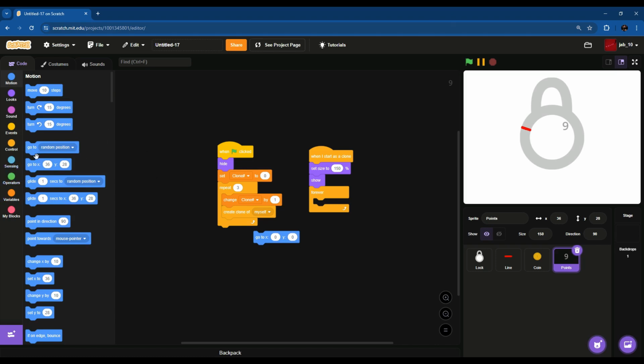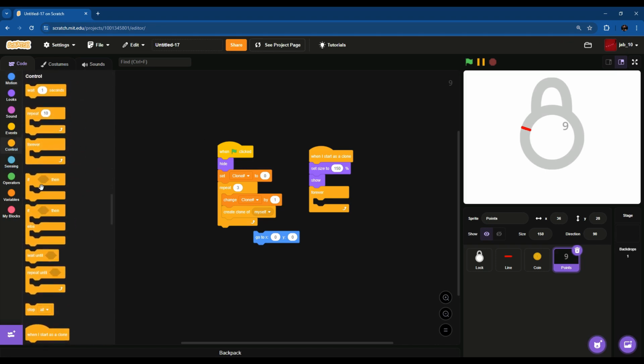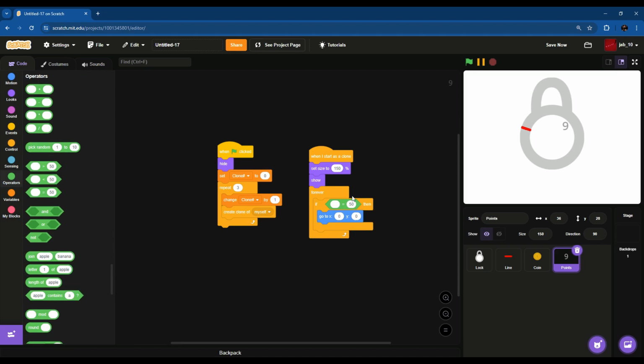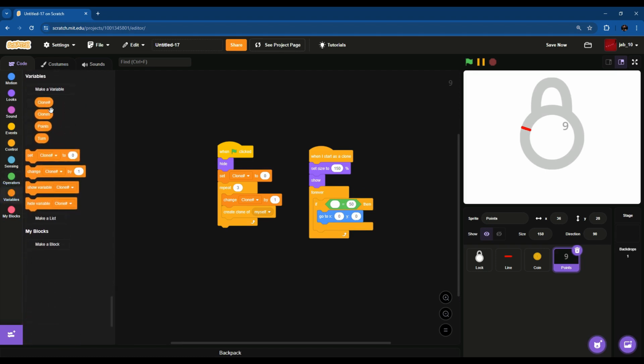And then you're going to get an if then, and put the go to in there. Go to operators, and then if clone number equals 1, then go to 0, 0.